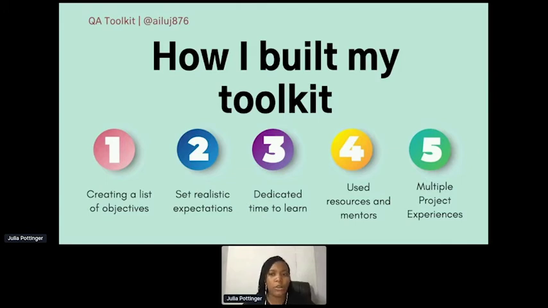Stacey Kirk, the CEO of my company, she was a good resource because she has been in the field for a long time, and she bought us books that we can read, like Agile Condensed by Lisa Crispin and Janet. So therefore we started learning about Agile, and I also did ISTQB, and there are a lot of persons on Twitter that you can follow.